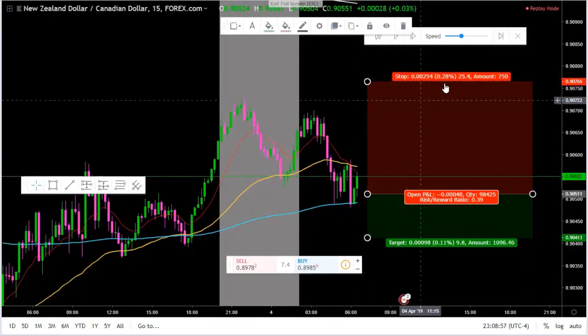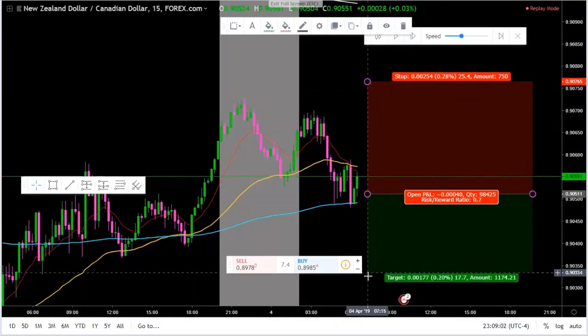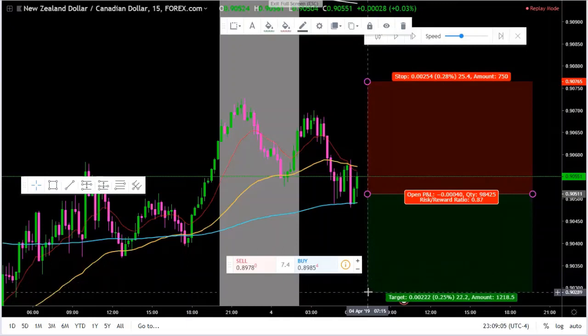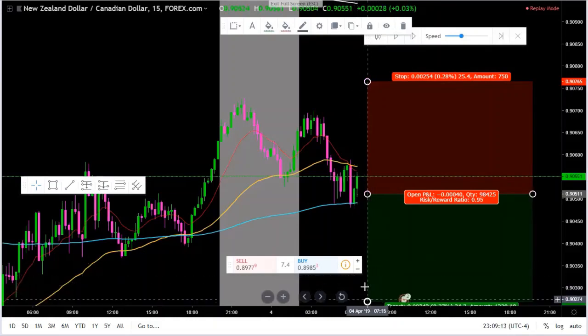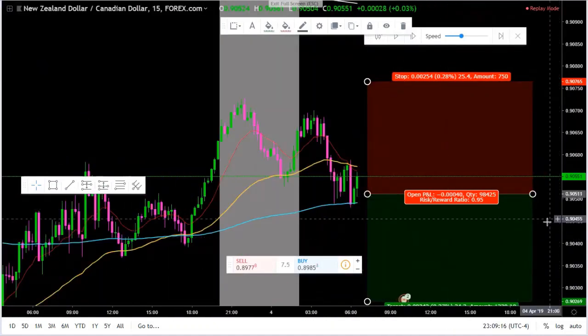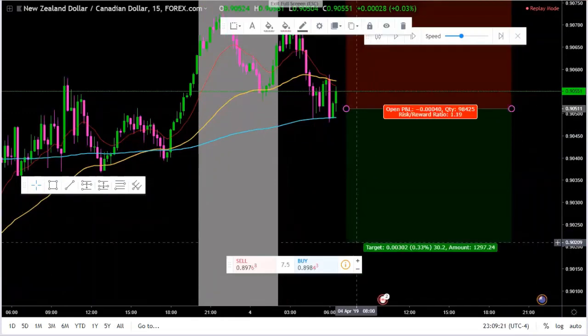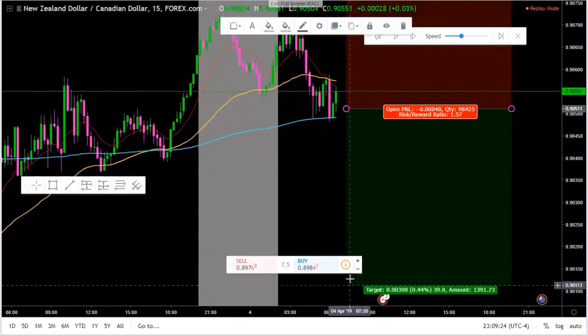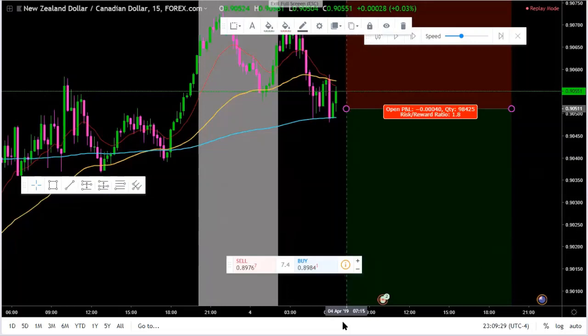And so maybe you always do a 2-to-1 trade. So your reward or your target is a certain number of pips, or maybe it is a certain level of support and resistance, or something like that. So according to your trading plan, make sure that you have an entry and an exit point for where you would like to take your trade. So here it's counting your trading ratio. So your risk reward is a 2.